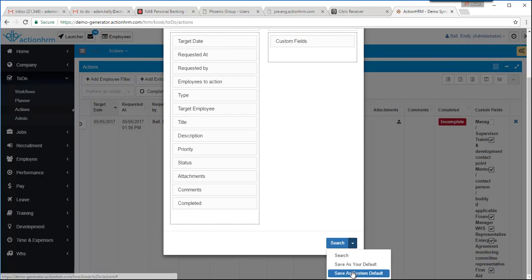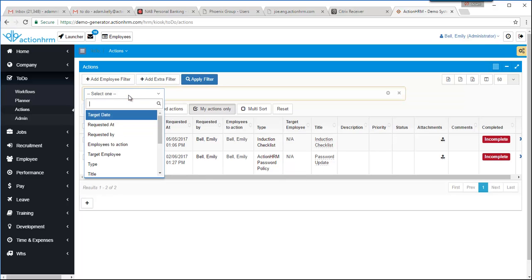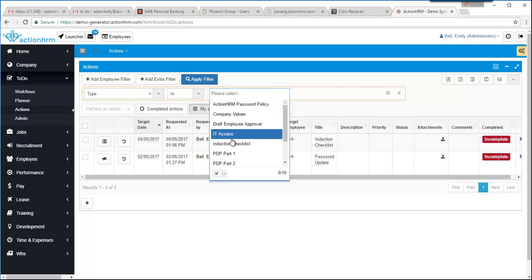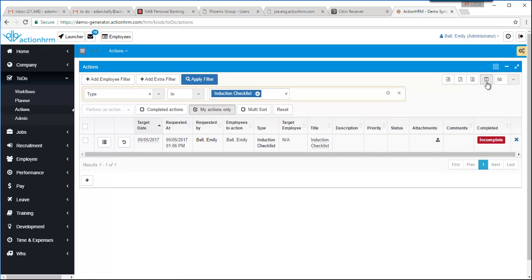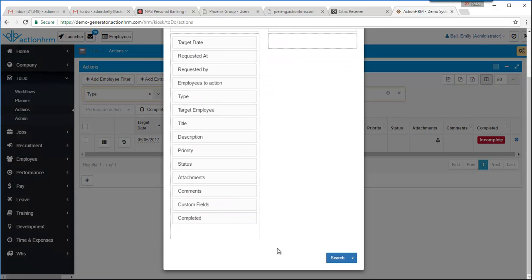You can see that's created quite an extended detail view, so we can't see many actions at a time. But we can always see that detail if I, for example, filter this area for an induction checklist. So I could filter and go to type. If I filter for one type at a time, we'll actually get all the custom field data shown in columns. I might actually need to re-enable that back.